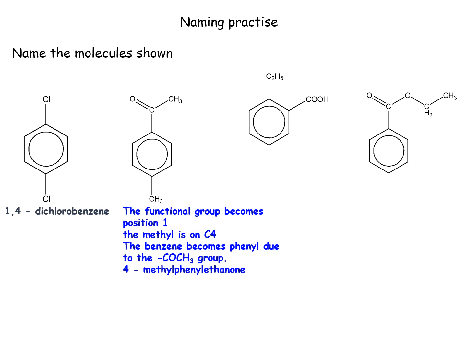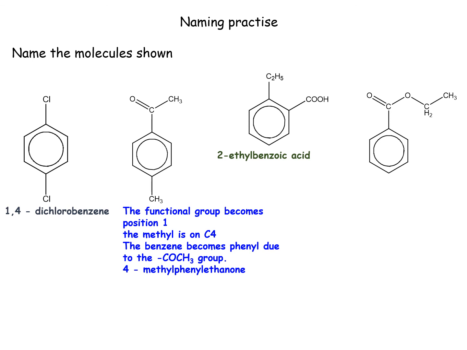Next one, we're back to, again, another functional group and an alkyl group. So the functional group is the first of the carbons substituted, but this again is that one that we have to remember, doesn't follow the rules. A carboxylic acid group directly attached to benzene is benzoic acid. So we then have to add in the ethyl group, it's one carbon away, so 2-ethylbenzoic acid.